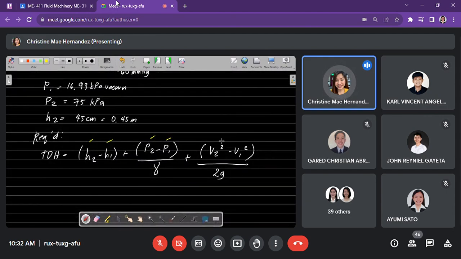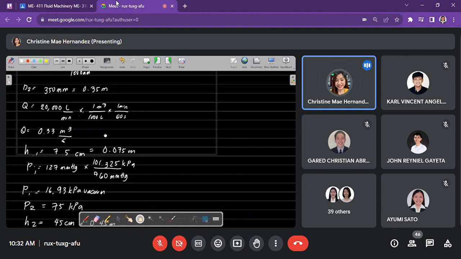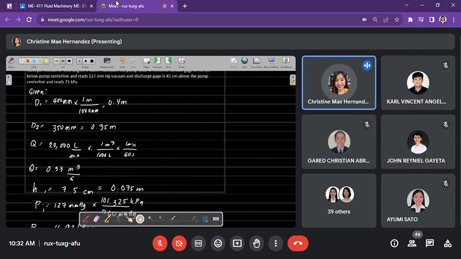Makukompute natin yung ating velocity head using the diameter and yung ating given na volumetric flow rate. So, check. Meaning lahat ng head dito, yung elevation head for yung ating elevation and potential and kinetic energy, nandito na lahat siya. Okay? So, i-compute natin lahat. Wala tayong in-neglect dito since given na lahat. So, idrawing na natin yung ating pump para mas maintindihan natin siya.